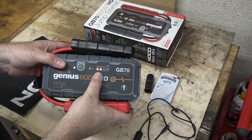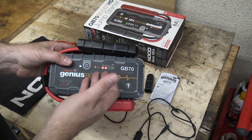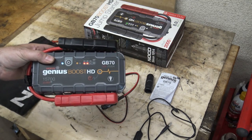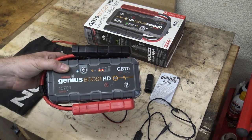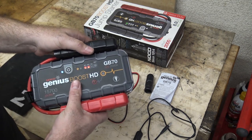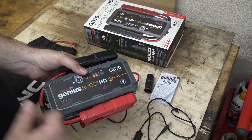When you have the NoCo on, you're going to see how much charge it has left in it. As you can see, I'm about 50% because I've forgotten to charge the thing — I always forget to take it out of the trunk and bring it in to charge up overnight. But the nice thing is that even with 50% charge, this thing has a lot of charge left in it. Let me go ahead and show you how you use it.